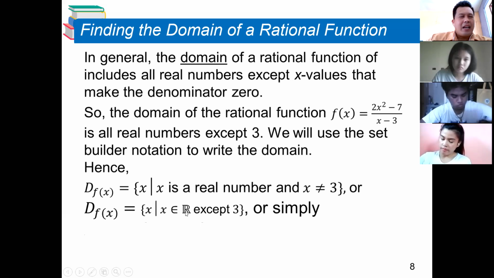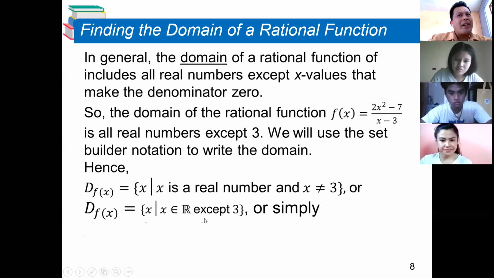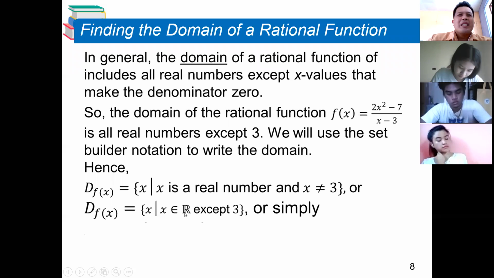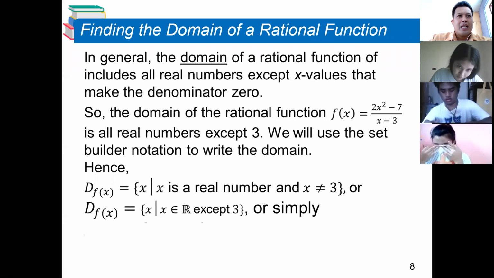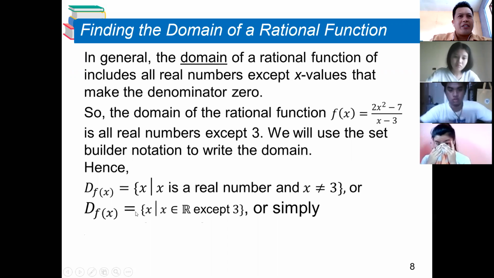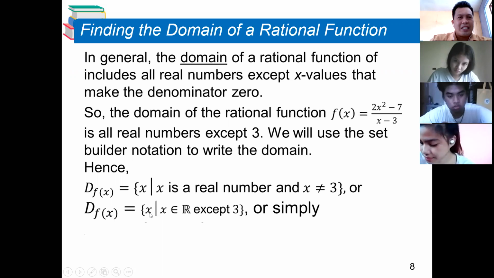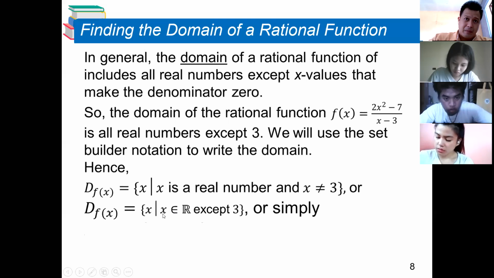This symbol, this is Gothic, Roman. Gothic or Roman, types of lettering. You can do this symbol, class, or you can just make a big letter R without doing the bulk between the curves of the R. So this is read again as the domain of the function is equal to the set of the values of x such that the elements of x are real numbers, because this symbol is an element symbol, or the elements of x are all real numbers except 3.